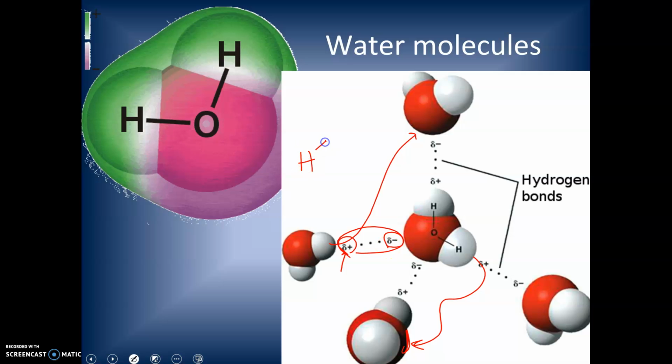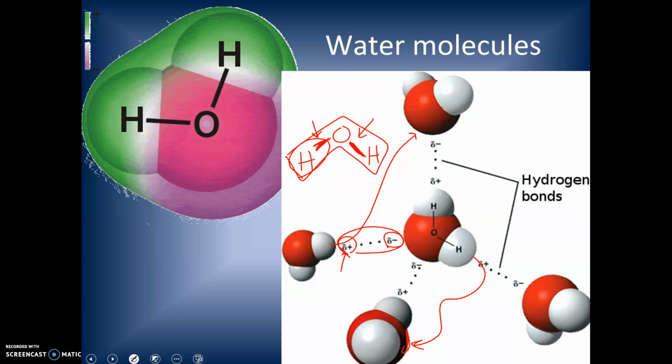Now, for test purposes, just remember that the bonds within a water molecule that make this H2O, these are the polar covalent bonds. These are strong. These are not breaking. When liquid water floats around, these hydrogens are not breaking off of it. Even when you boil water and it turns into steam and floats away, these bonds are not breaking. Water is water. Steam is still water. Ice is still water. These bonds stay intact.